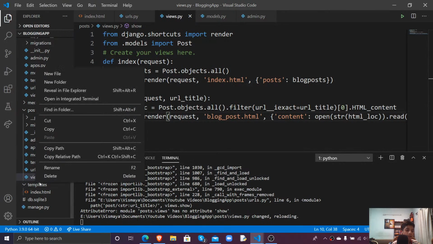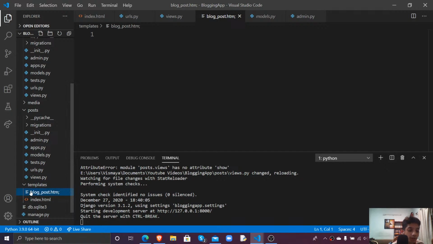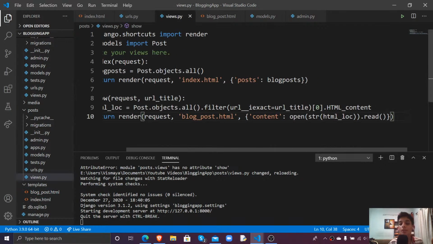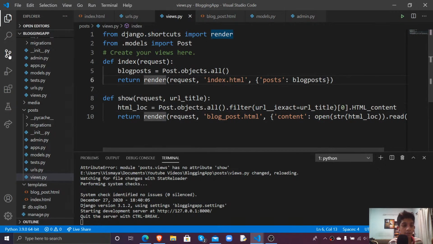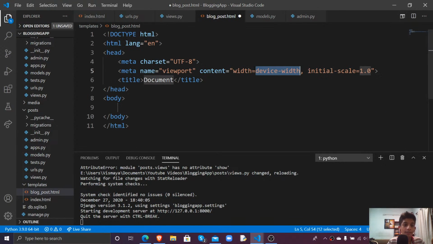Let's create a new file for blog post dot html, and you can see that our content, it's opening our HTML file location, the HTML file. It's reading the content and putting it inside our content here, which we'll create. Got our default HTML.